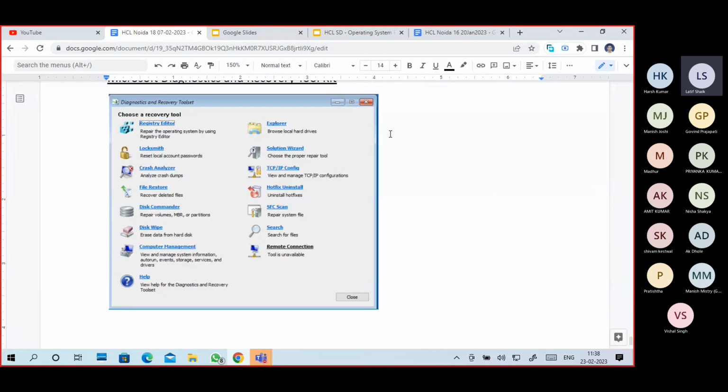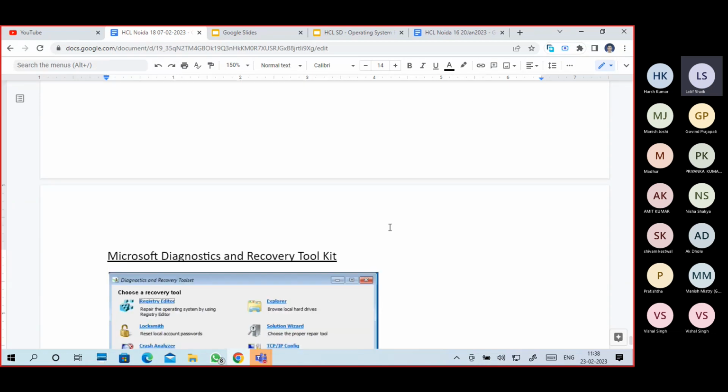For example, your operating system is not working. You have data in the C drive, D drive, E drive, but your operating system booting options are not there. So you can go to this Explorer and connect any external hard disk, copy your data from your system to that external hard disk, then you can clean up your system. That is also a good option. I like these two things, but I have done this Locksmith stuff 2-3 times.